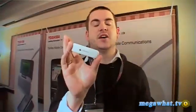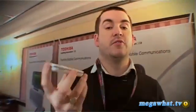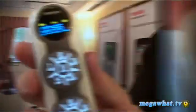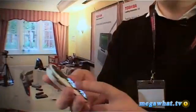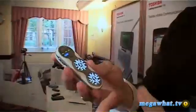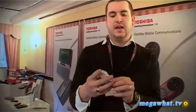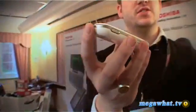Normally your HSDPA data card will look like a boring stick with a USB dongle. What Toshiba have done is create the G450 — a 3G data card, 3.6 HSDPA — but it comes with the added bonus of a mobile phone on the front. The idea is you connect via a USB socket to your computer, though unfortunately it's Windows only at the moment. You can dial, surf the internet, and when you've finished, still use it as an emergency handset. It's pretty basic but beats standard HSDPA cards. That's the G450 from Toshiba.